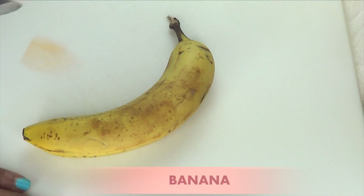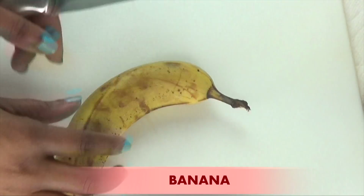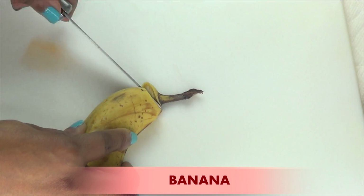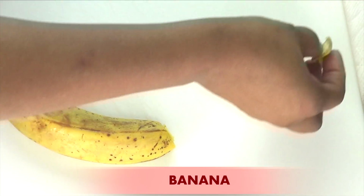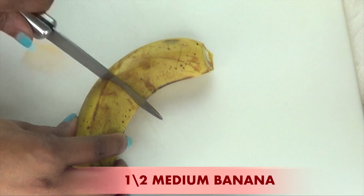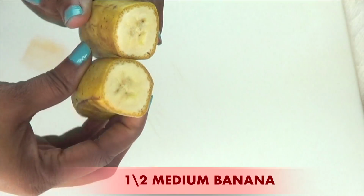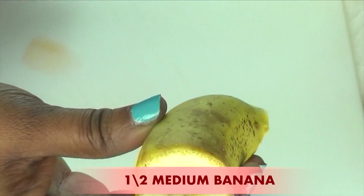Now since we have to blend the banana, I'm going to start out by preparing the banana. Now simple, easy to peel the banana. Just cut off both ends of the banana like I'm showing here. We're discarding that. And we're only using about half of this medium banana. So I'm just going to cut the banana in two halves. Put a half to the side. Probably I'm going to eat that.